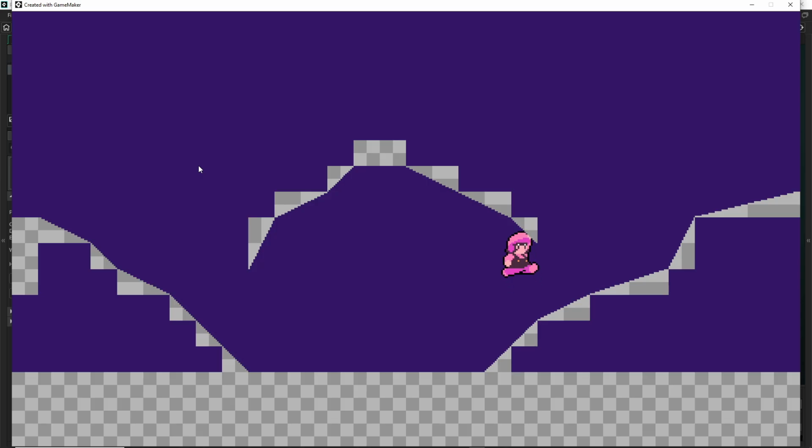But like I said, it's up to you whether or not you want to include this, especially this last one. I think the moving forward, slope pushing you down, and obviously the going up and down slopes is pretty essential if you want to include slopes, but this one's optional. I just wanted to show you how to do it, or how I tackled it anyways. So totally up to you, my friend.